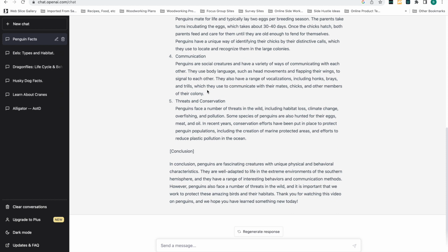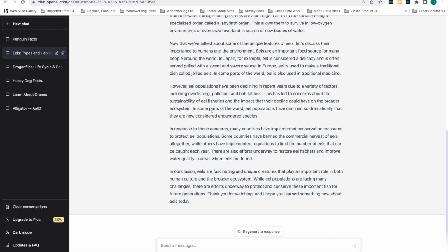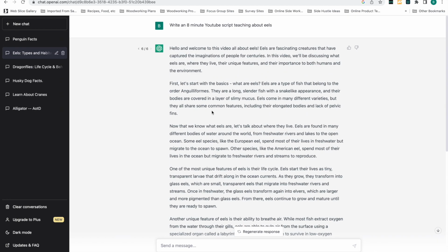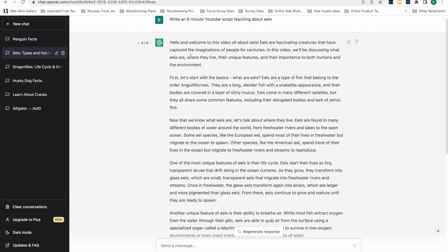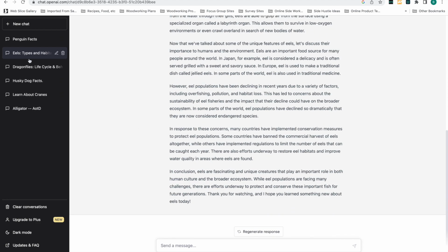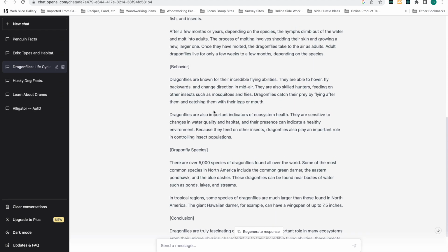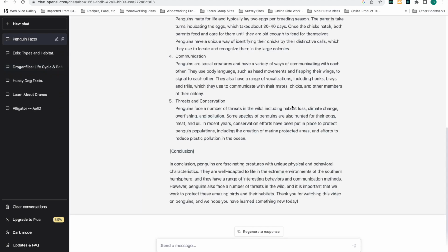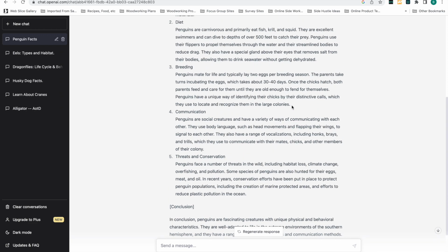And so that's something, as you look through these different examples, you'll see the same thing done. This was an old one I had on eels. This one's fine from the start. All of it's fine. I just changed the hello and the last line. Sometimes you'll see on dragonflies, you'll see ones that have these same types of headings. Sometimes the script will give you like video direction. It'll say in parentheses, camera zooms in slowly on penguin. Again, I just delete those out. No big deal. The rest of it is fine for a script, and those small edits take 2 seconds.